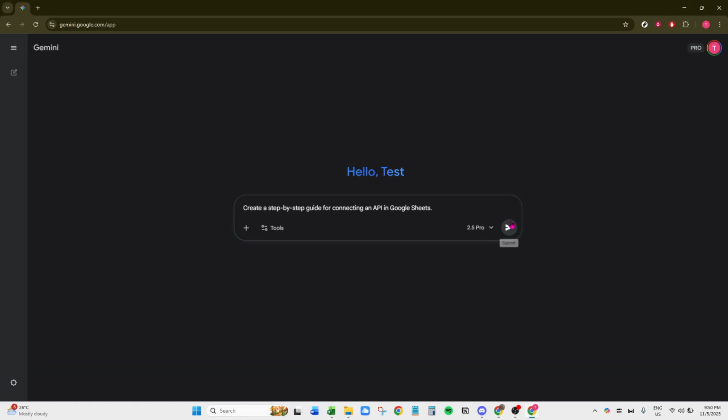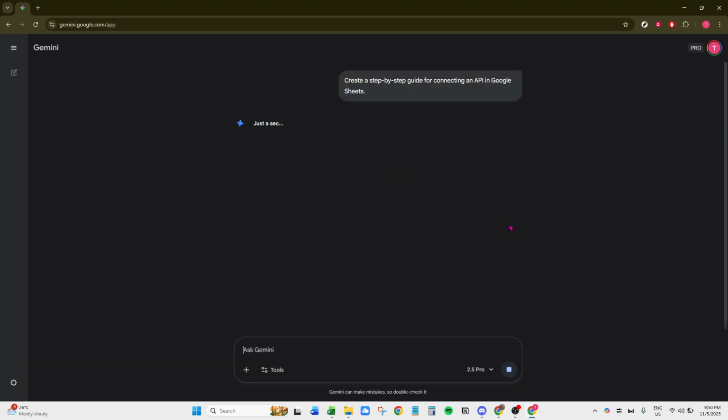If Gemini offers different models, you might see an option to switch between them. These models could offer varying functionalities or specialties. Switching models can be as simple as selecting from a drop-down menu or clicking on a tab. Trying out different models can be useful to see which one aligns best with your needs at any given time. So feel free to experiment as you become more comfortable with the platform.